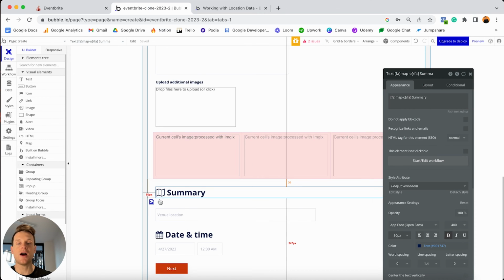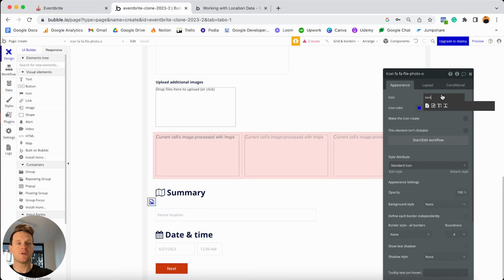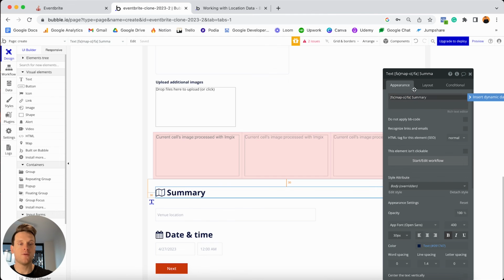And when it comes to the icon, if I want to find the correct icon name, I could just select on my little picture icon here. And I'm just looking for a text icon. I might use this one here, which is known as our text width. So I'm just going to copy the title of this. I'll then select on my heading element, remove the existing icon name in my HTML formatting, and just paste in the new icon.